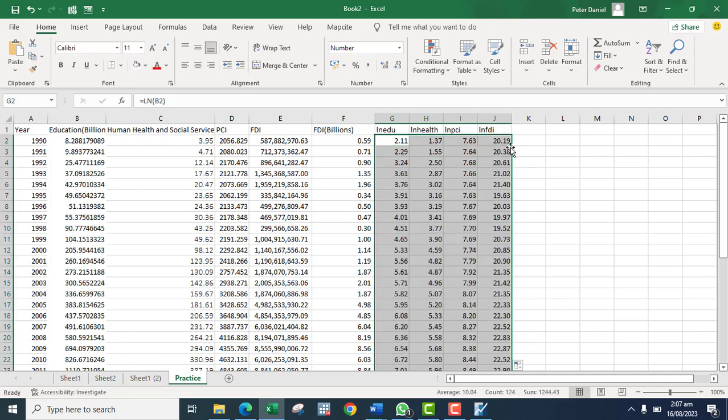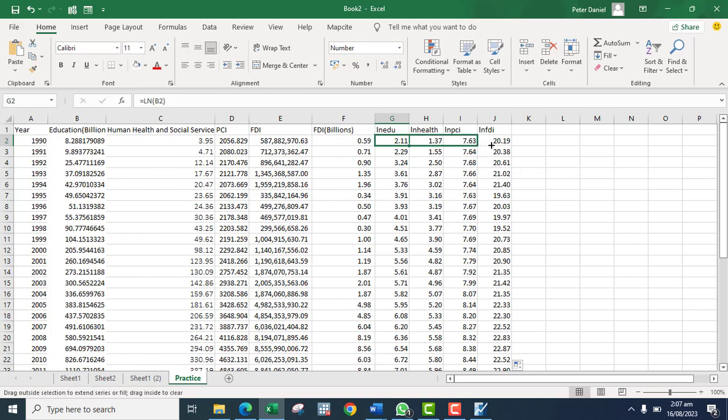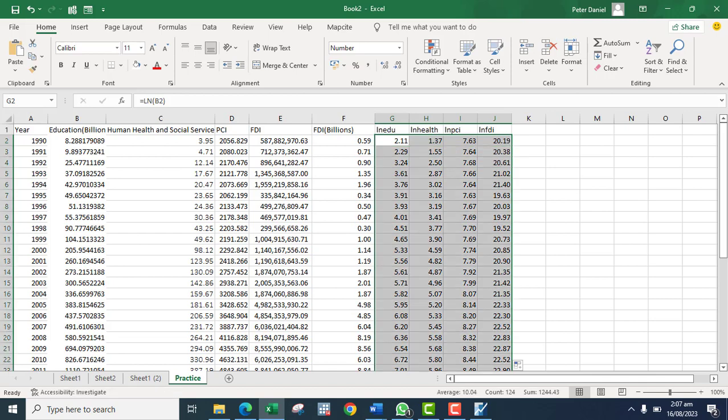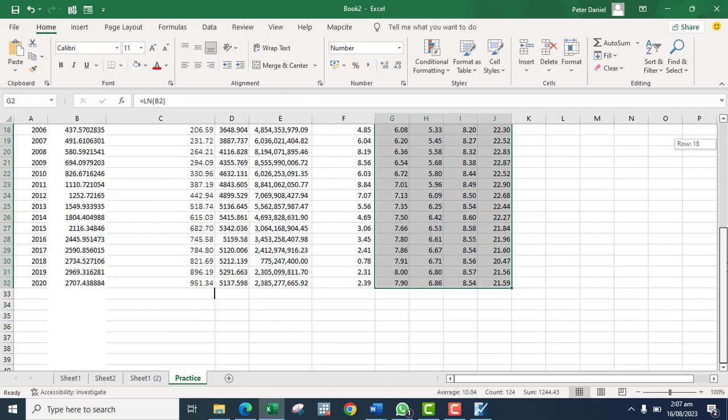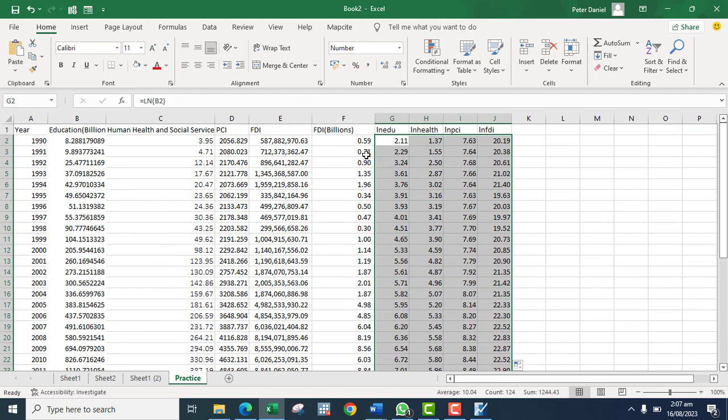So double click. It's simple. I just drag, wait till I have this thick dark cross, drag to my far right that covers all the cells of interest. Then come to the far right again, double click, and it will automatically generate the rest, because Excel thinks in relative terms. That's what the software is. So now the software is set for data analysis.